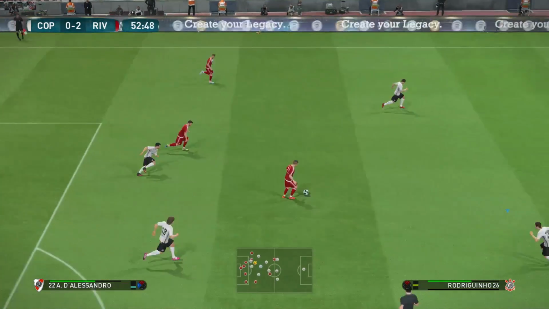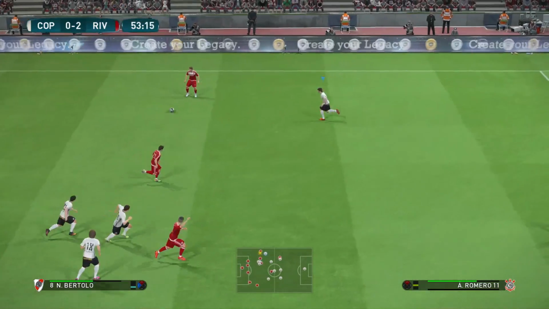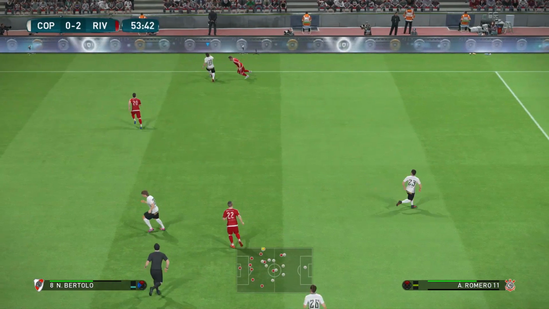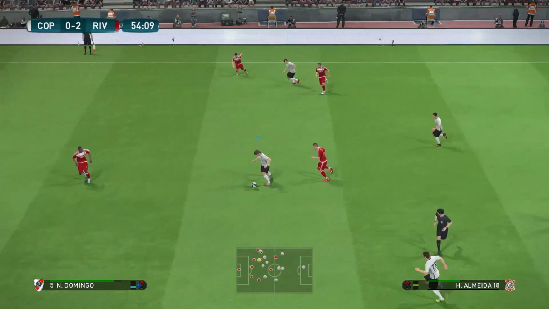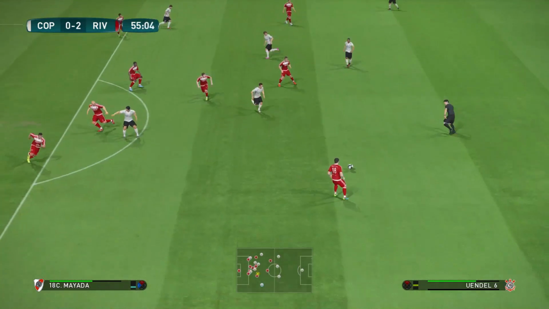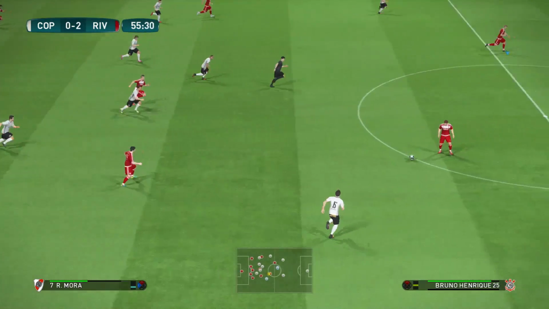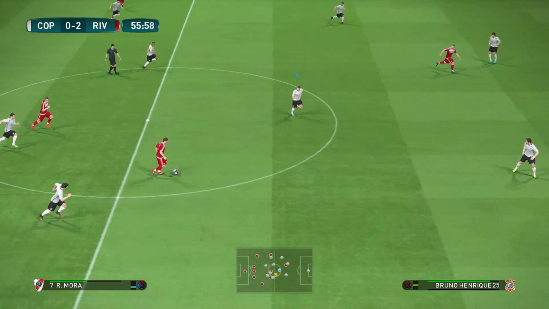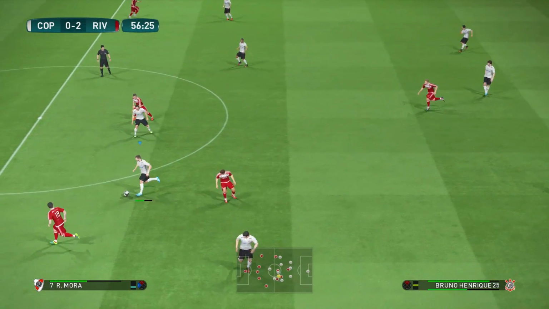You can't see much. But again, if you want that old school sort of feel on it, you can use this one. There's not many players on the pitch, so you're really just using your radar and relying on the players to be in the right place. If they're not in the right place like that, then you're obviously just going to give away possession left, right and centre. But again, that is another one for you to relive the old days.